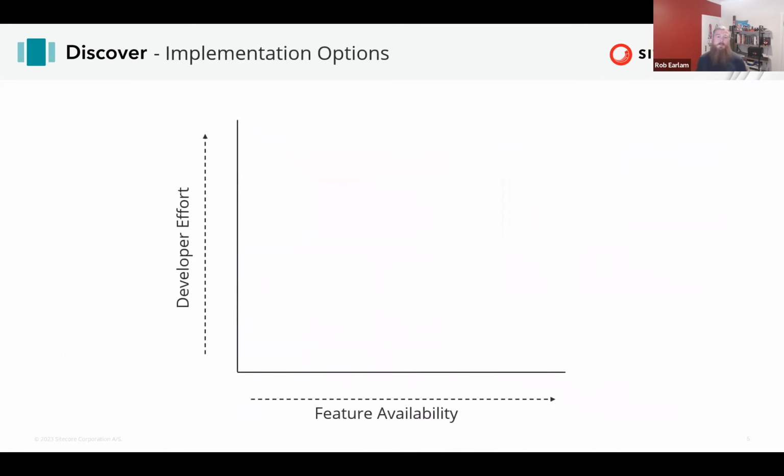So implementation options. When it comes to Discover, there's 3 different ways you can actually implement Discover today. The first one of those is with something called hosted pages. And with this, you provision a reverse proxy or even a subdomain of your site, as some customers do. And those basically point directly to Discover's servers. And we host those pages ourselves. And the thing that this does is you'll notice it's quite low on the vertical developer effort axis here on this very loosely made graph.